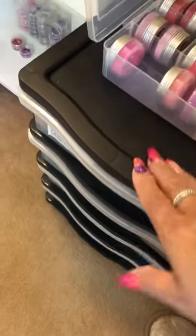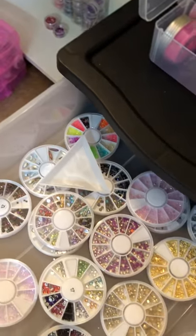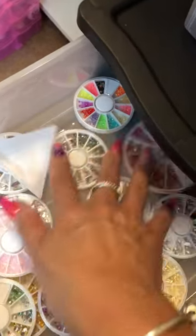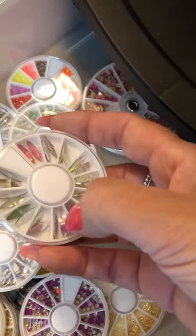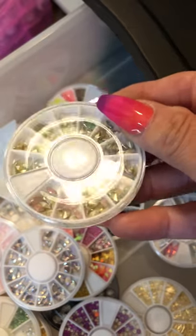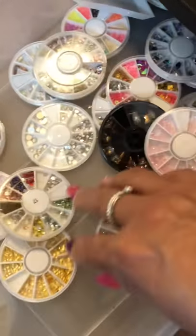In this drawer I just bought last week from Wilkinson's, £19.99. Really really good drawer - massive, deep drawers, probably a bit too big actually. I wanted a smaller one but they didn't have any. These drawers don't fall out, which I wanted them to so I could take them out to put on my desk to show my clients, but they don't come out. So these have got all my gems in. Most of these I bought from eBay and I've been collecting them over the last year or so since I've been doing nails. They're lovely - the pointed back ones so you can use acrylic to put those in and make a nice design. Gold bits and pieces.